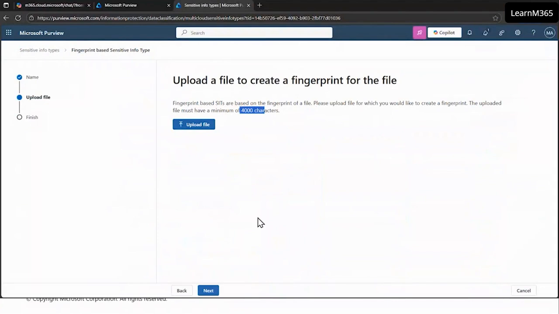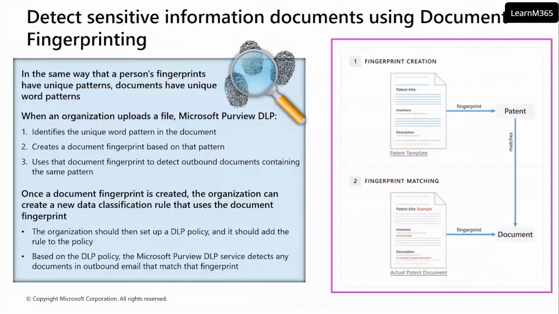So in the same way that person's fingerprints have unique patterns, documents have unique word patterns as well. When an organization uploads a file, Microsoft Purview DLP identifies the unique word pattern in the document. It creates a document fingerprint based on that pattern. It uses that document fingerprint to detect outbound documents containing the same pattern.